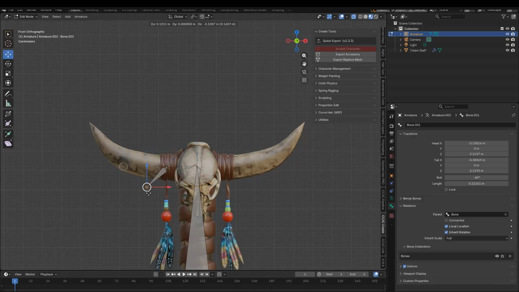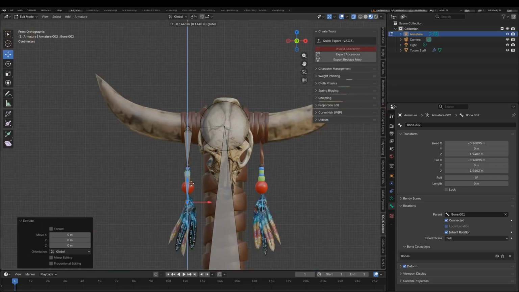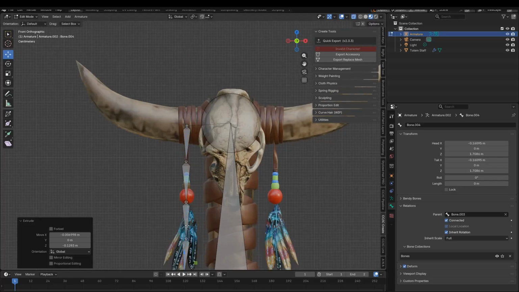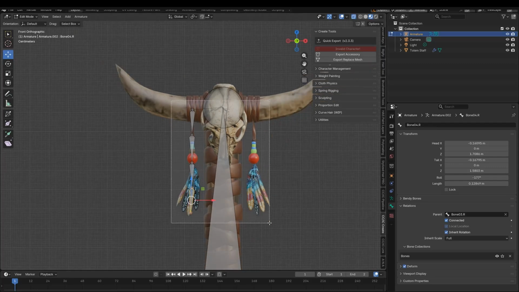Depending on the nature of your item and how you want it to move, create additional child bones. Name your bones in sequence according to how you want them organized. This item can have symmetrical bones, so I've added a .r to the right side of the naming sequence. If you select all the bones in the armature and apply symmetry, it will add left bones using the same naming sequence.